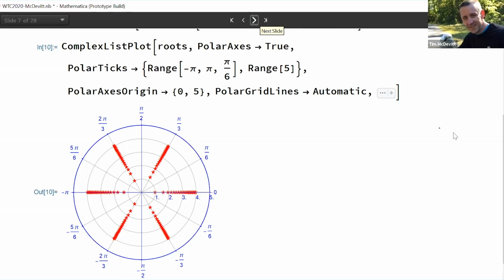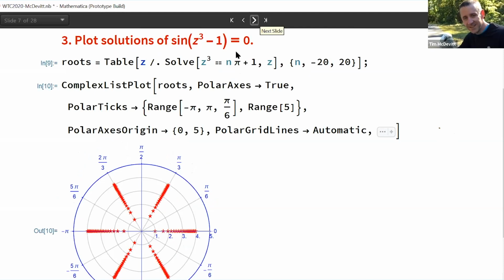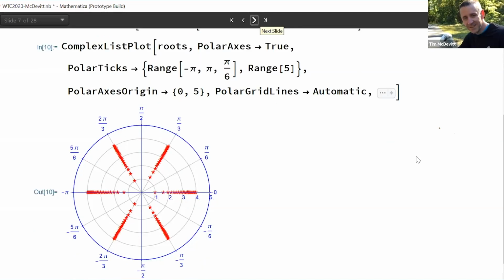Notice that all of the solutions to this problem live on one of 6 rays emanating from the origin. So there are 6 different angles here that correspond to solutions of the equation we're looking at, which isn't terribly important, but it's sine of z cubed minus 1 again. I've also highlighted some of the options that are distinctive to ComplexListPlot as opposed to ListPlot, in particular the ones that begin with the word Polar: PolarAxes, PolarTicks, PolarAxesOrigin, PolarGridLines.